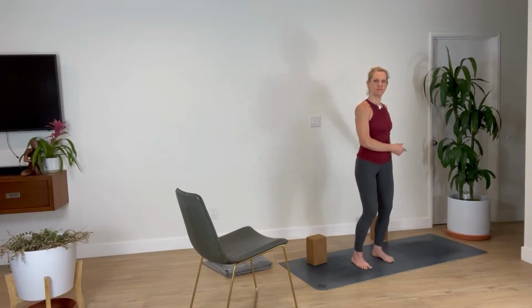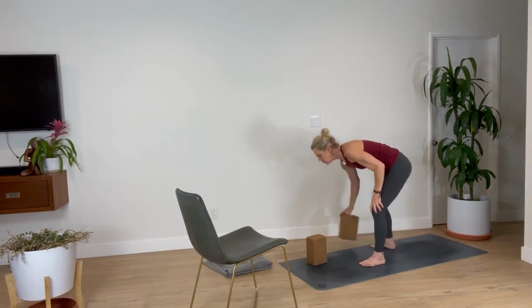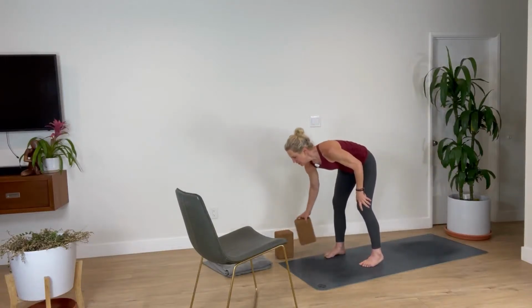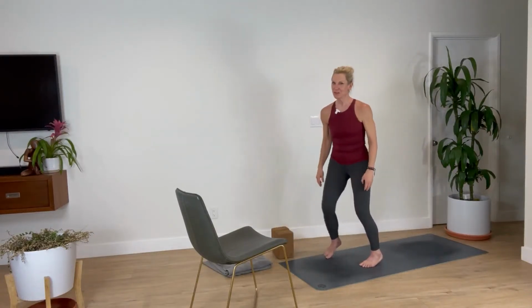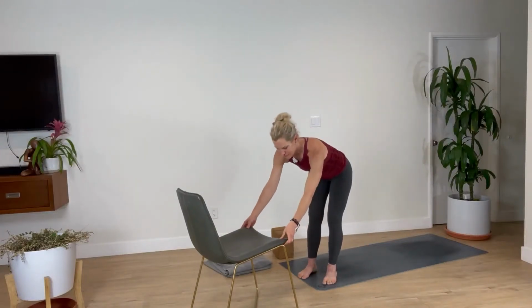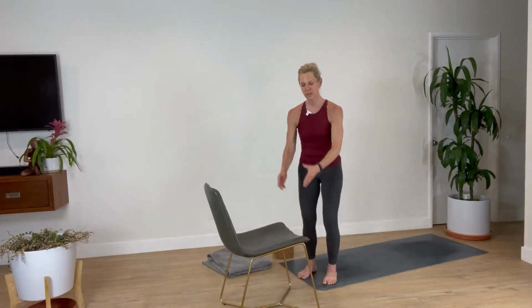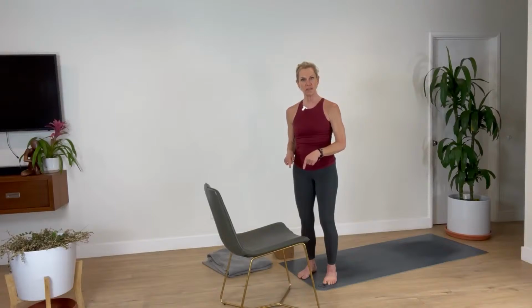We'll move mountains to the front edge of our mat. And you can move the props. Always a very important part of paying close attention is to move our props so that we don't trip on them. As I often say, that's probably instruction more for me than for you. And this is where we're going to use the base of the chair.